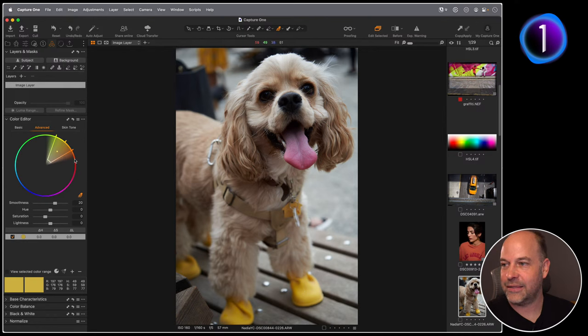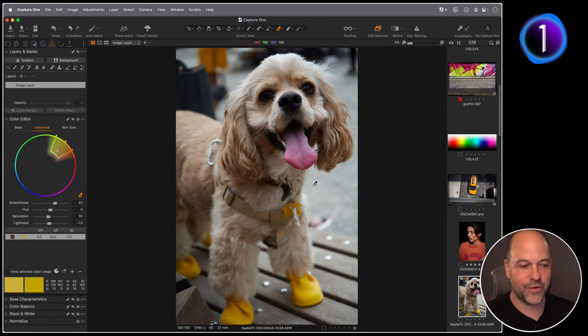If we click here, then straight away we've got the color range suggestion from Capture One. If we turn on view selected color range, you can see everything which will go to monochrome, which is not part of that color, and it's picked up quite a bit, the coat a bit, the pavement and so on. But if we say let's lose the lower saturated tones, and we might have to move that up a bit, then you can see, okay, we can kill that, but I can retain the actual color that I want to edit, turn that back on, and then go ahead and do your color tweaks, etc.